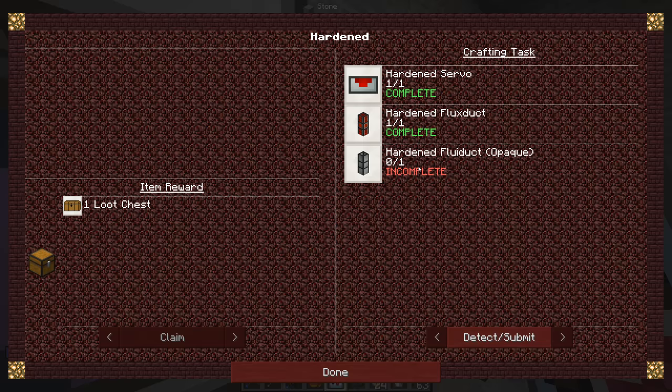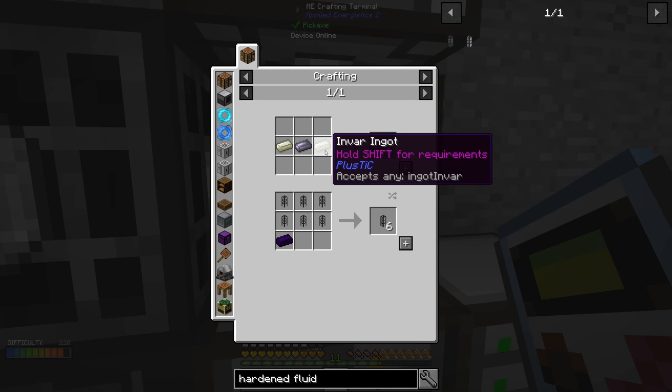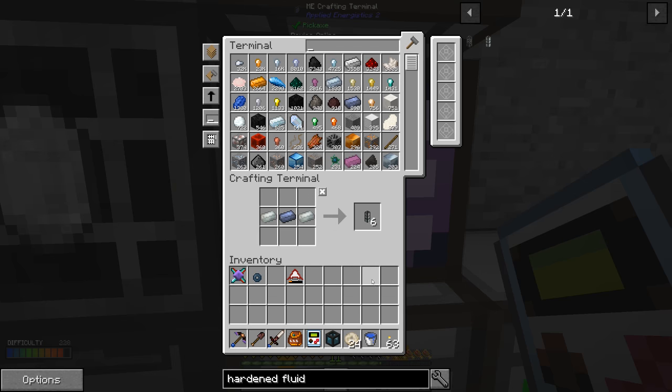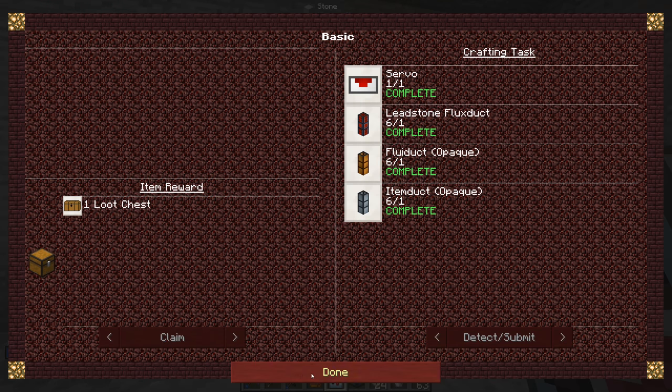All right, and then moving on, we need a hardened fluid duct. Hardened fluid duct. So that is Invar lead, two Invar and one lead. Okay, so that should be everything for that quest. Very simple. Okay, so now we have two quests complete. Let's claim this one.